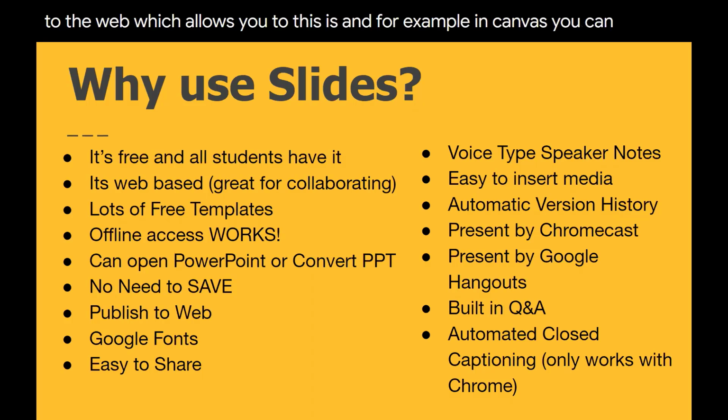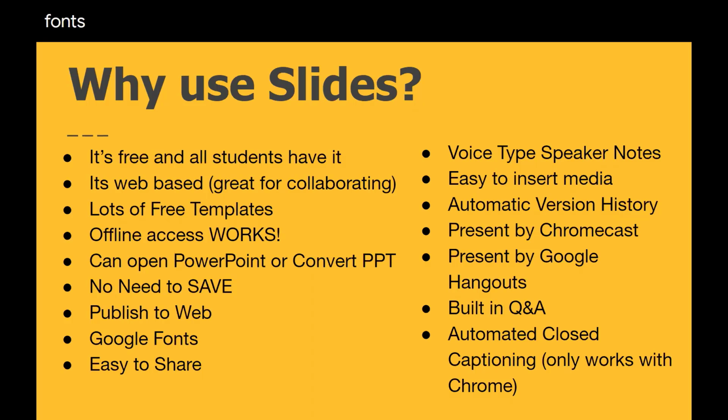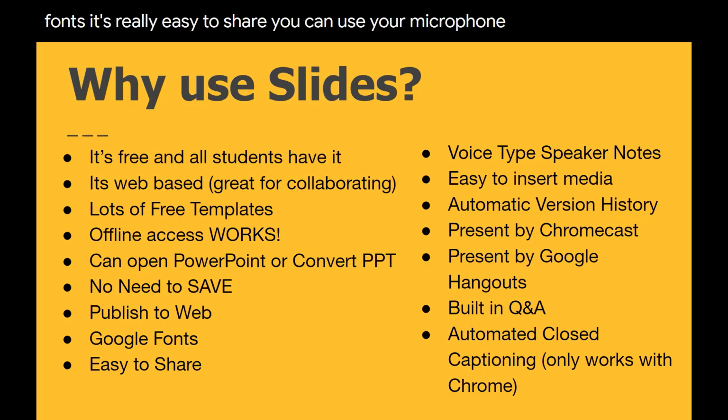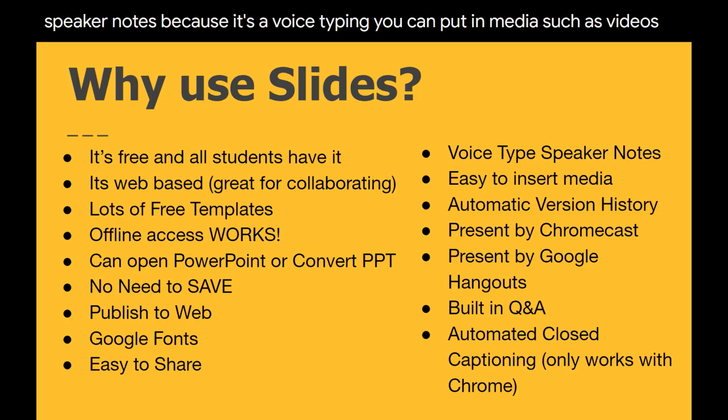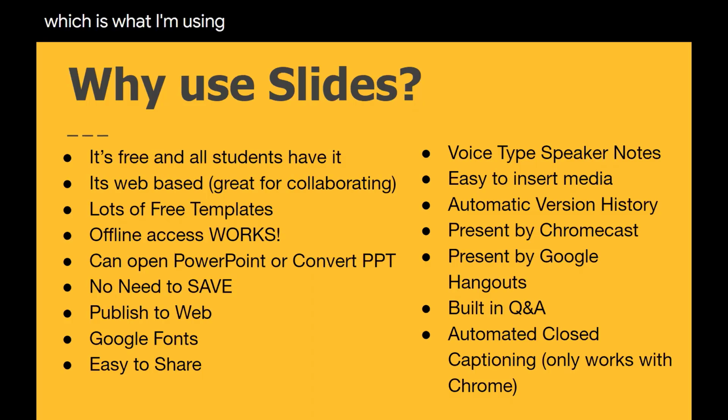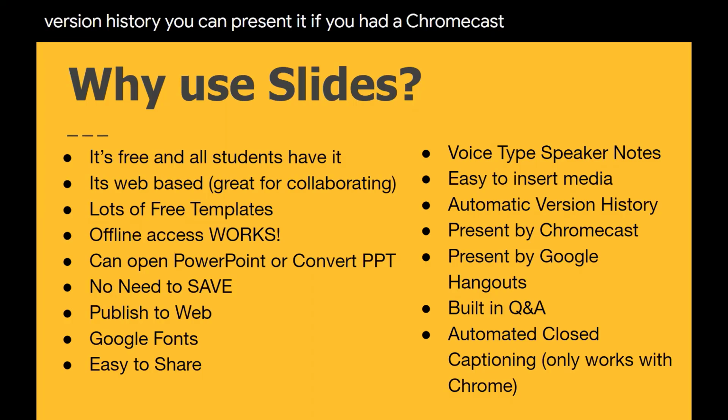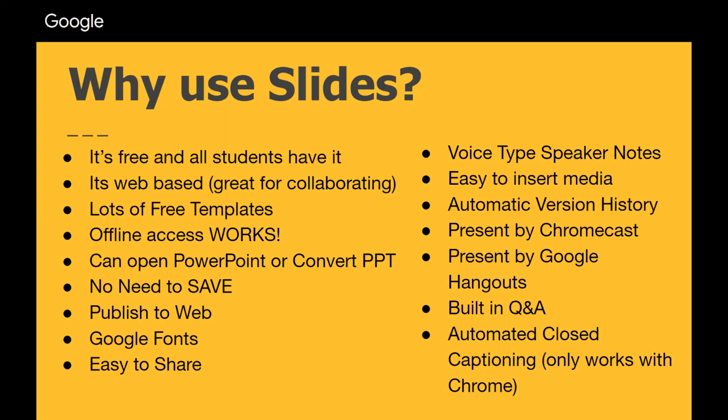You can add fonts. It's really easy to share. You can use your microphone to type out your speaker notes because it's voice typing. You can put in media such as videos, which is what I'm using for the timer, a YouTube video. You see an automatic version history. You can present it if you have a Chromecast. You can also use it in Google Hangouts.